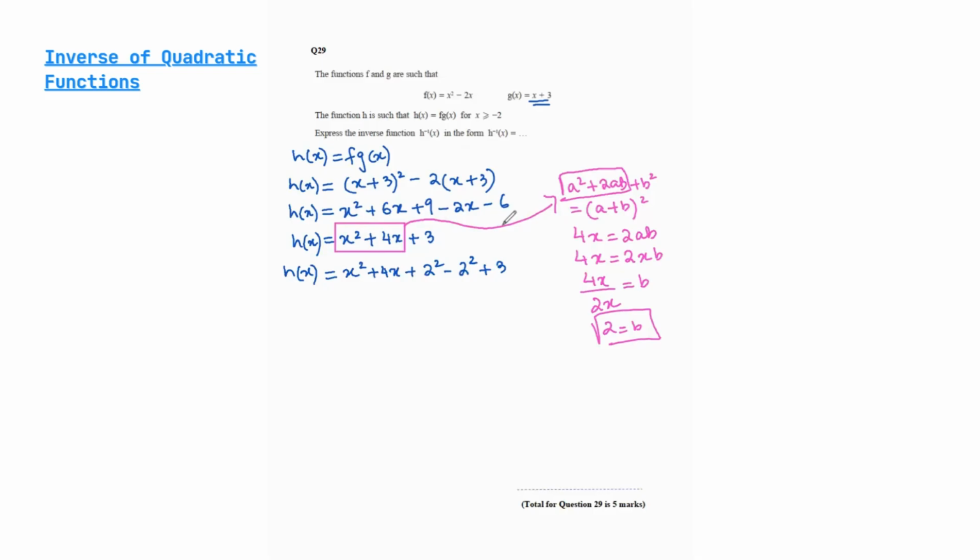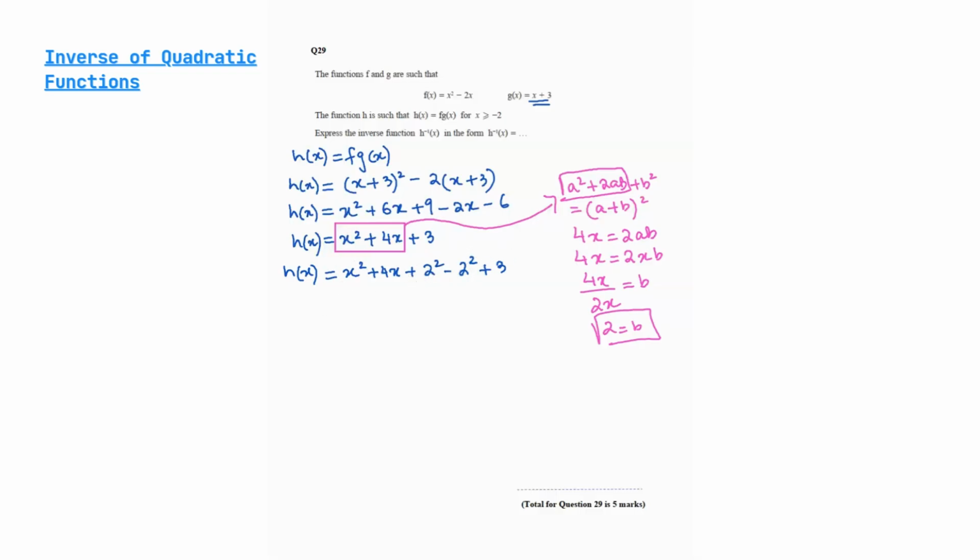It's the same as when we're adding or subtracting fractions with unlike denominators. When we multiply something with the numerator, we multiply the same thing with the denominator as well. Because you can't just randomly multiply something with the numerator, especially because it didn't exist before. So keeping the exact same rule in mind, if we're adding something new in the equation, you're supposed to subtract it as well to maintain a balance. So since we did plus 2 square to complete the square, we will do minus 2 square as well.